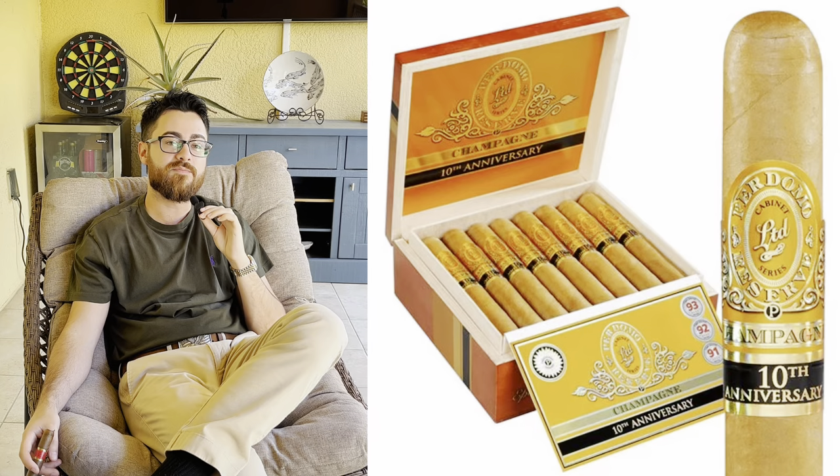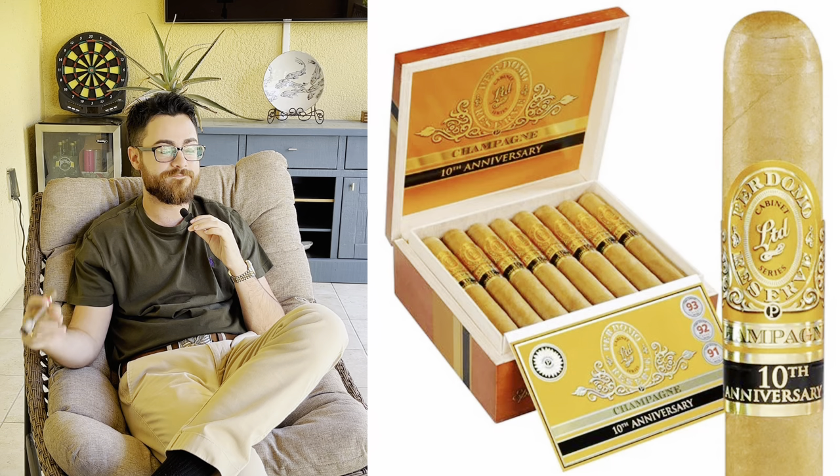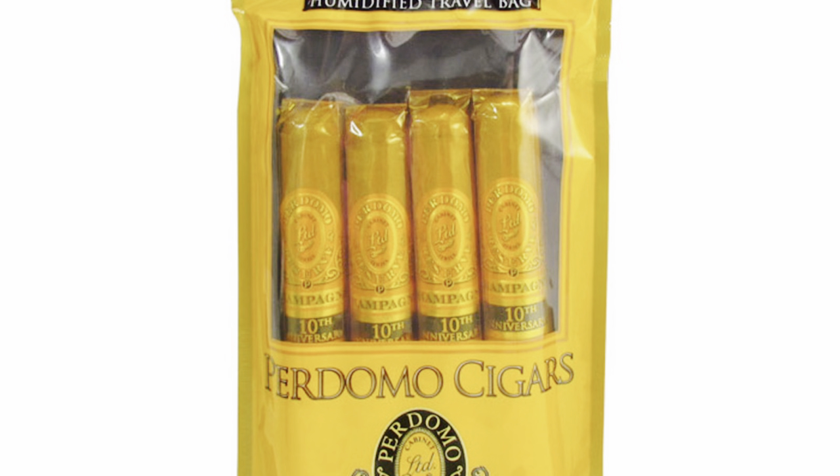My next one is going to be the Perdomo Champagne, which is an even more mainstream brand that you can probably find at more brick and mortars and online. The Perdomo Champagne is definitely a favorite amongst new cigar smokers — a lot of new cigar smokers are recommended this cigar and they end up enjoying it. It's a Connecticut as well, aged 10 years, and it's cool because it comes in this dark orangish-yellow cellophane so it's very easy to distinguish from other cigars. You'll get notes similar to the My Father Connecticut — cedar, some hay — and it's going to be a little bit on the sweeter side. The size is slightly bigger, so you're going into that hour-plus mark, but it is such a smooth and enjoyable smoke.